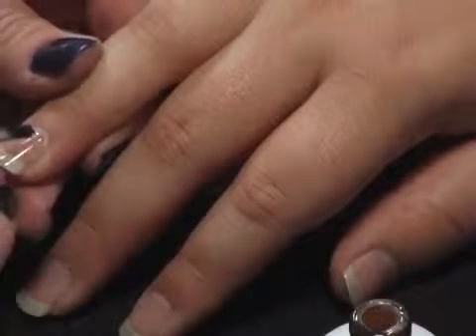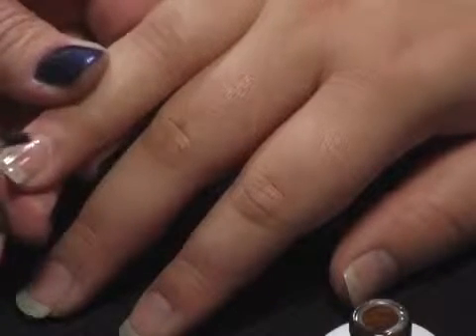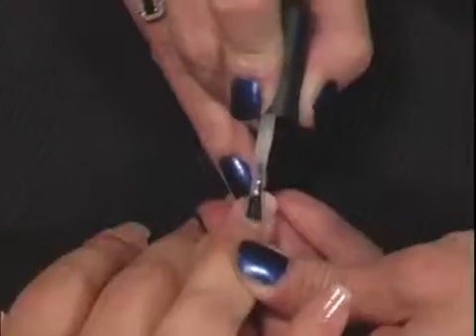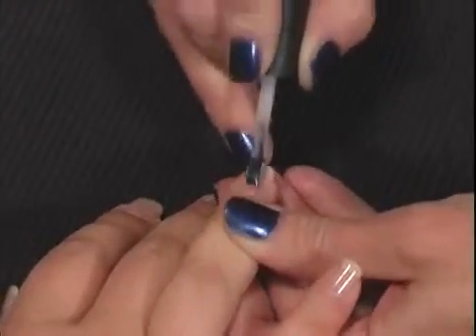This is absolutely preference. You can do one coat or you can do two coats. I'm going to go ahead and do one and see how I like the color once it's cured. I do know that some salons are actually charging an additional five to ten dollars to do a French, so this is another way — it won't take you any extra time, but you can make more money.